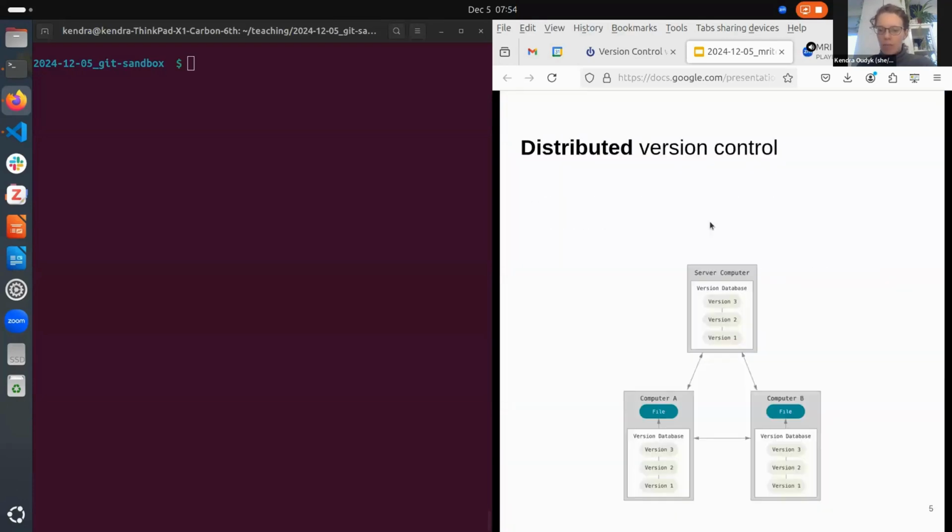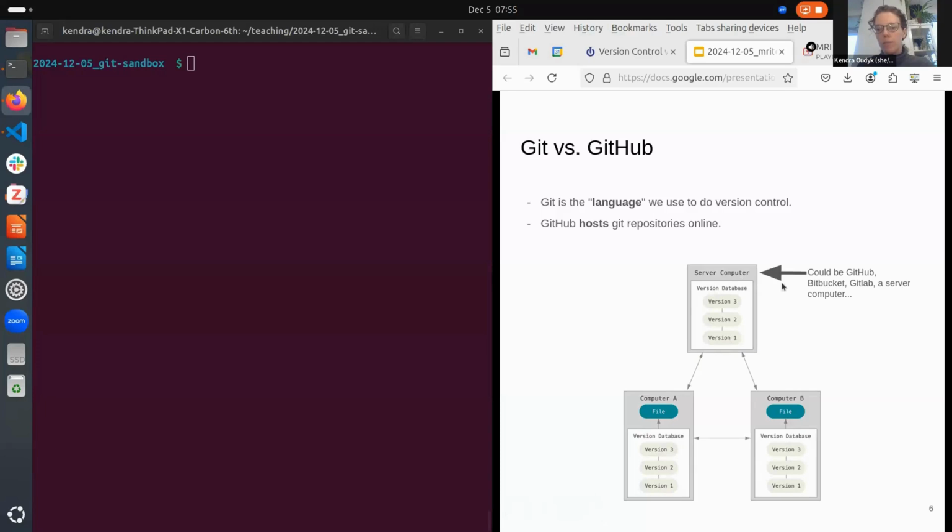Okay, thanks. So distributed version control is where, say on your computer, you have a file you're working on, but you also have a version database with all different versions of the file. And that entire system is mirrored on someone else's computer who you're collaborating with. And it's shared through this common, either a server computer or through GitHub, where the entire version history lives in each place. And this makes it really easy to go back in history and to collaborate on work.